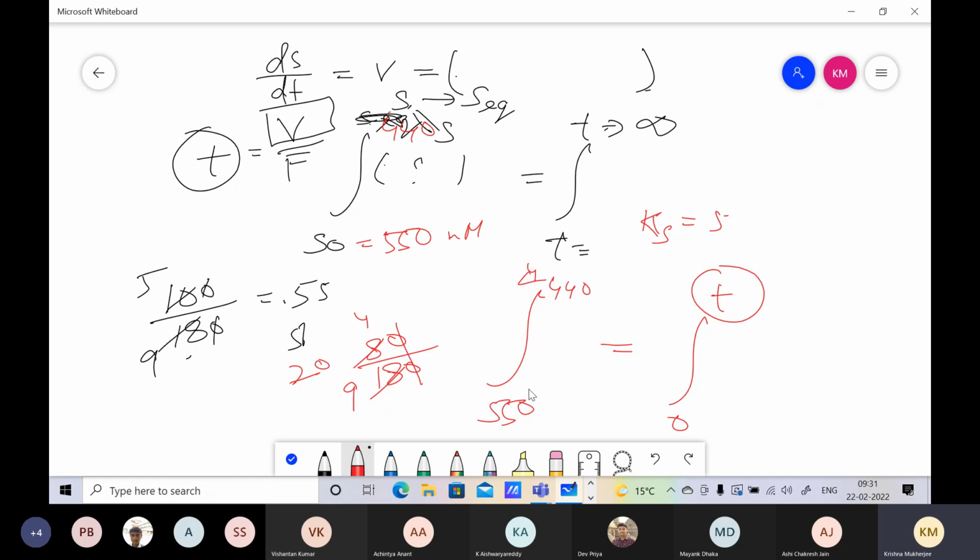You didn't check this. You didn't see that the final Psychos concentration is 20 grams per liter. So if S is going to P, and remember they have the same molecular weight, you can do the subtraction very easily. If this is 100 grams and this is 0, then when it becomes 20 grams, this has to become 80 grams. So the integration has to be 100 by 180 to 80 by 180, so from 550 to 440.